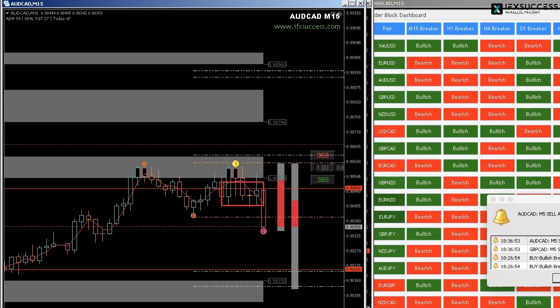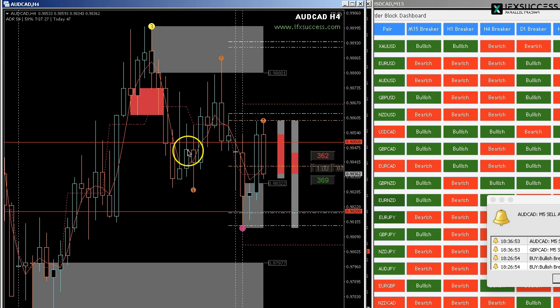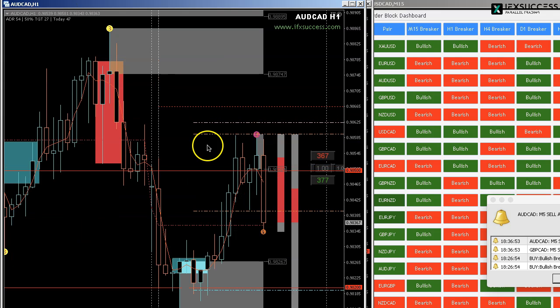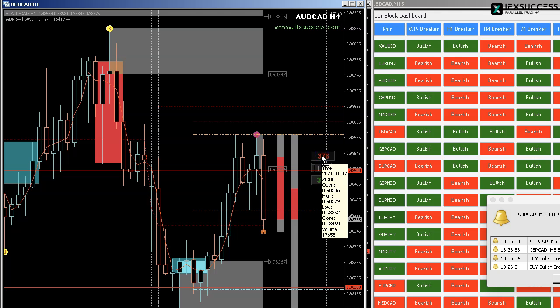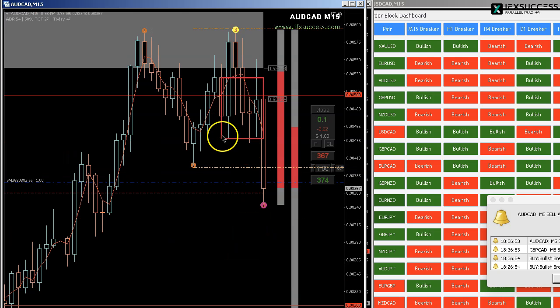So what I do is I take a look at 4 hours, and then I'm like, okay, I do have a 4 hour breaker. My 1 hour, everything looks good. My 1 hour is bullish, but you know what? I am going to enter on this trade because 4 hours and daily are actually bearish at this moment. And there were some bullish opportunities before, but this was a 5-minute entry, right over here.